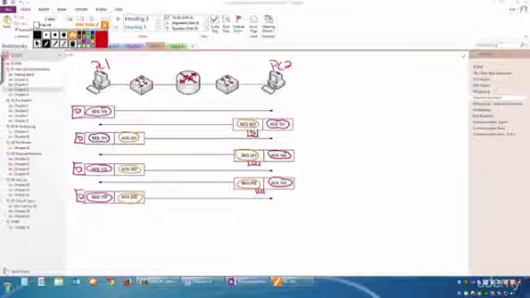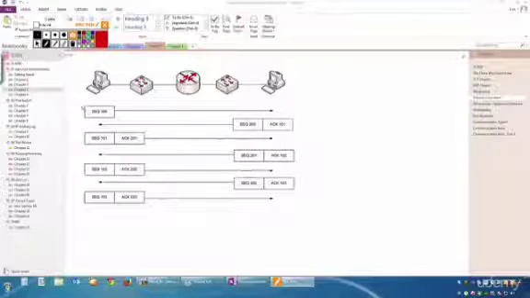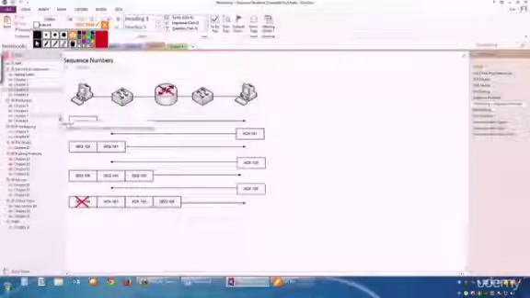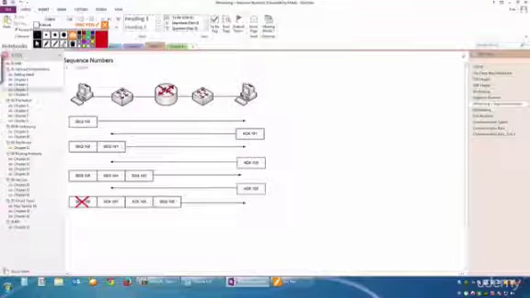But this is PC2's data. What's in the orange is PC2's data, and what's in the red is PC1's data. And that's how sequence numbers work, which is pretty cool. And that's how your data is guaranteed. So now let's look at windowing along with the sequence numbers. Interesting. Starts to get a little even bigger, right?